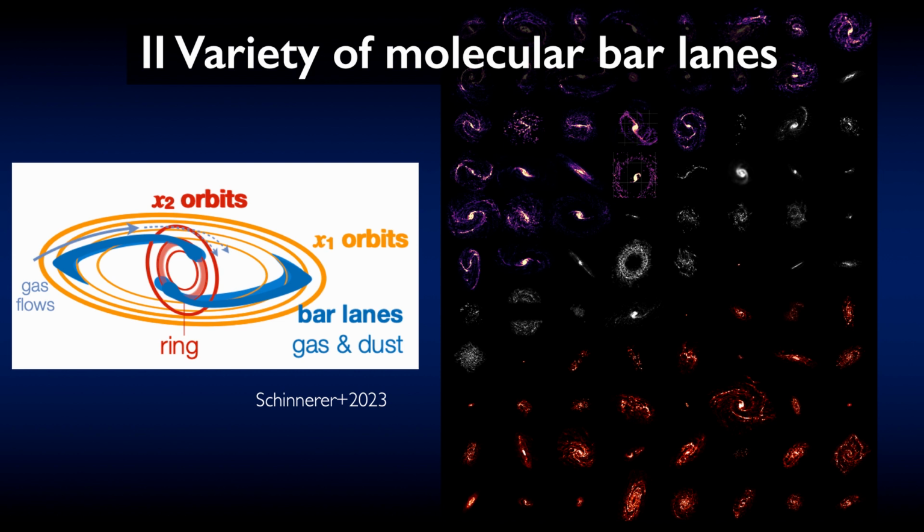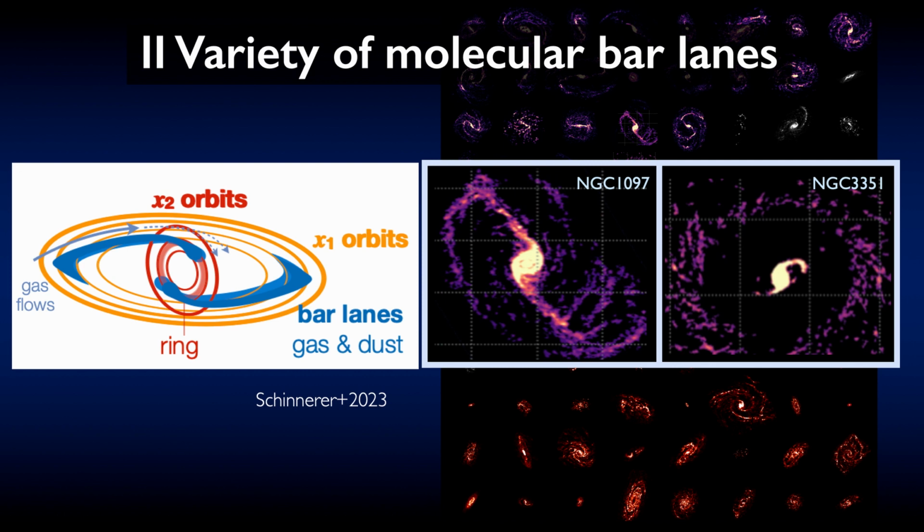And this is also why the bars do look quite different in our molecular gas medium. We do not see one elongated structure, but we actually see two lanes with an offset in the center. And these so-called bar lanes, here are just two examples of how they look in our medium. You can see the left case pretty much looks like the cartoon. So we have two straight bar lanes with an offset in the center, but on the right we already see different examples. And this already tells us that there is quite a variety of different bar lane shapes and morphologies in our sample.